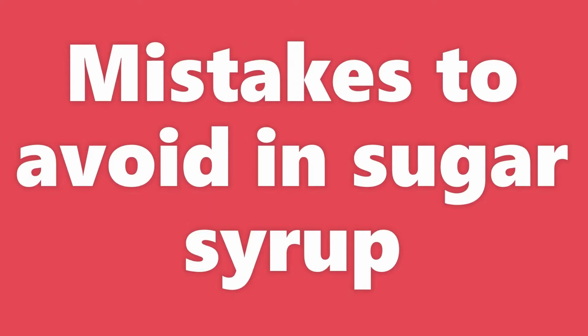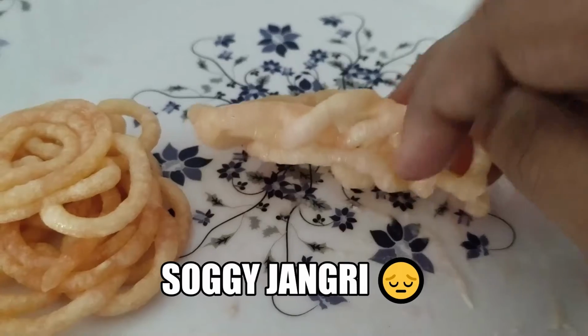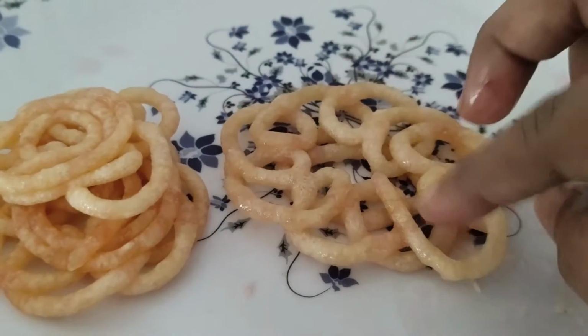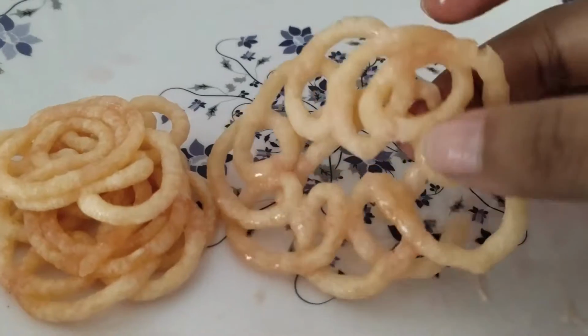Before starting with making the jangris perfectly, I am going to show the mistakes which can be avoided and rectified. First, sugar syrup consistency plays a major role in the texture of jangri. This is a soggy jangri. If the sugar syrup is more watery, the jangri will be soggy like this, which is a total flop.